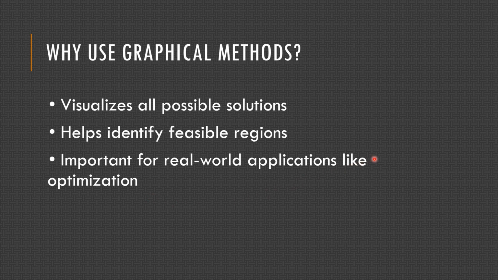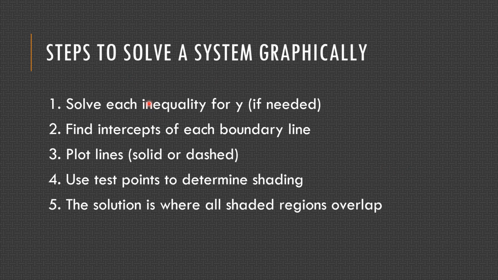We are going to learn something about optimization, and to be sincere with you, you will get to understand the reason why we study this particular topic using graphical method. Now let's move on to the steps to solve a system of inequalities graphically. Here, the first one is we should solve each inequality for y. Why? Because we've learned how to draw or solve an inequality involving two variables.